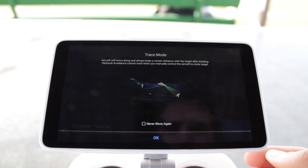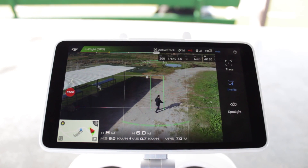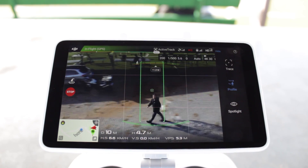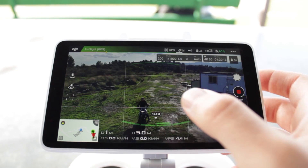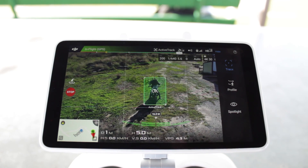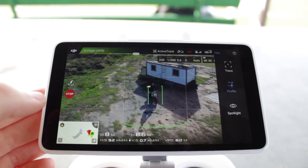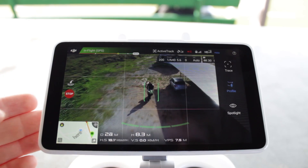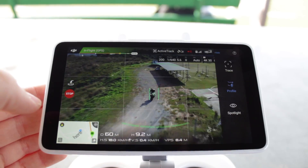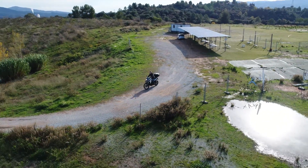The Active Track is not new at all, but let's highlight again all of its capabilities. The drone automatically recognizes subjects, allowing it to track them and get better shots. Flying in complex situations and keeping the subject in frame is quite difficult sometimes, so Active Track will recognize people, animals and vehicles. We also have three different modes here. First, the Trace Mode, where it tracks and follows a subject from behind or in front, avoiding obstacles. The Profile Shot, which allows us to fly alongside a subject to get amazing profile shots. And finally the Spotlight Shot, which allows us to keep the subject in frame and fly as wildly as we want, always being careful with our surroundings.